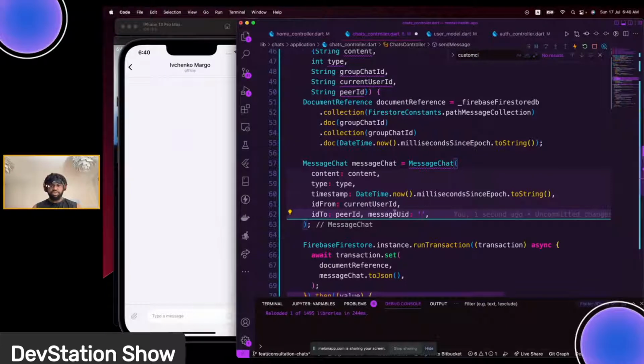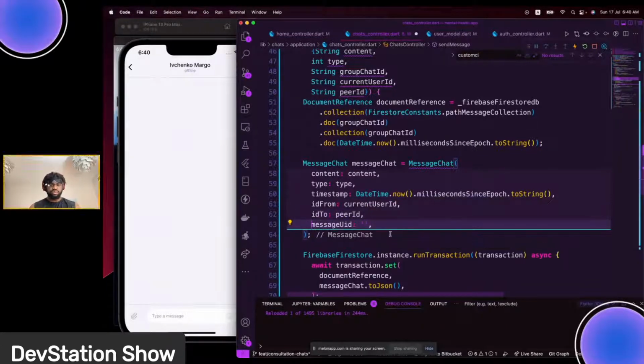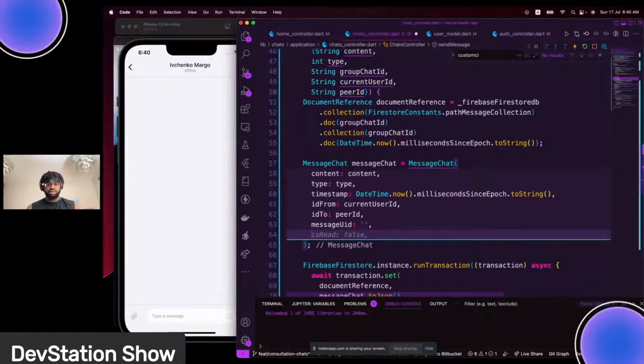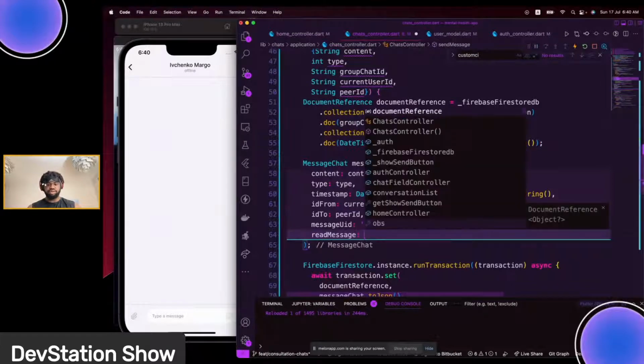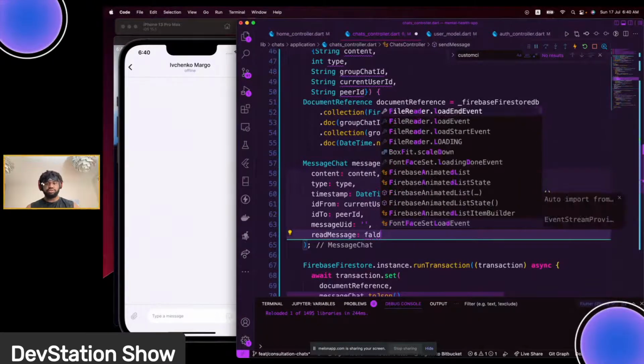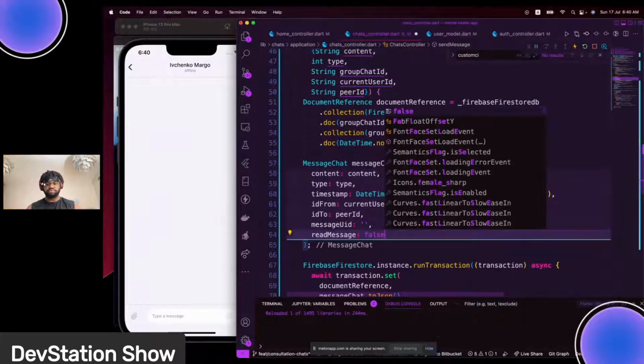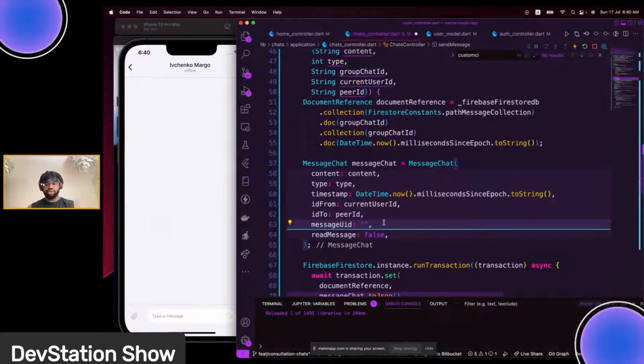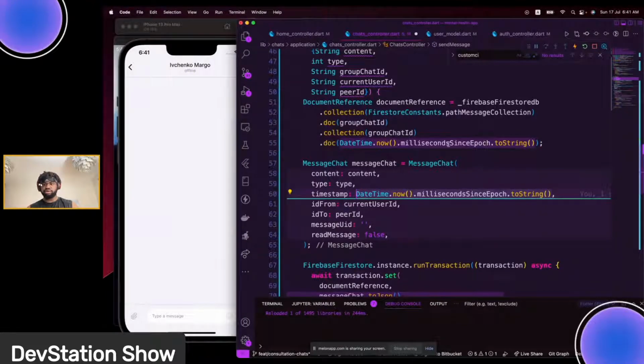On the message ID, and we have another one called read message. Set read message to false. And message UID is the same as our timestamp, because that's the same thing we're doing here.